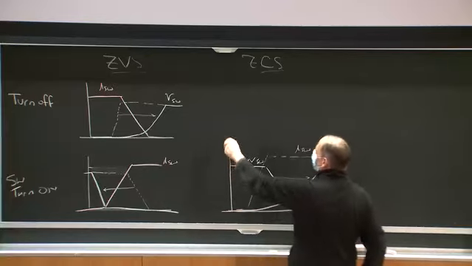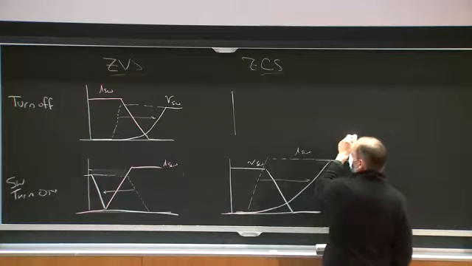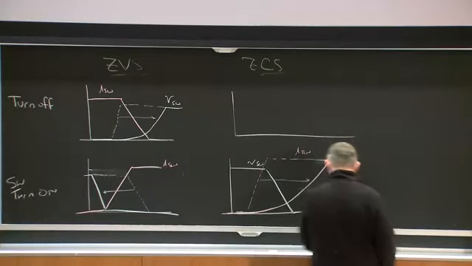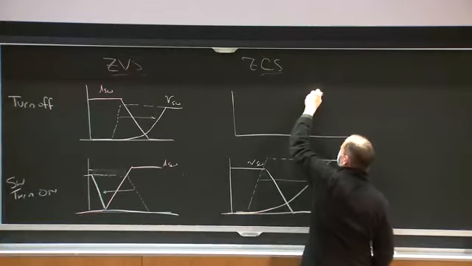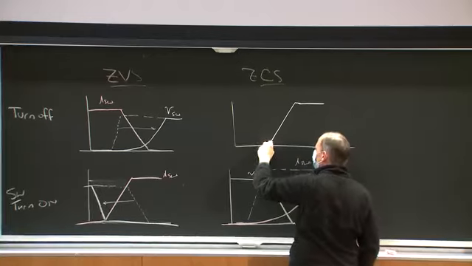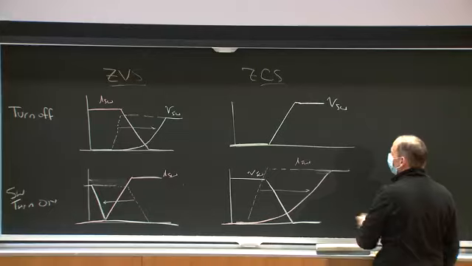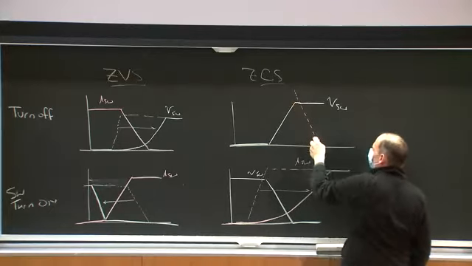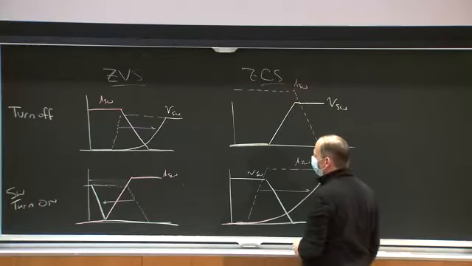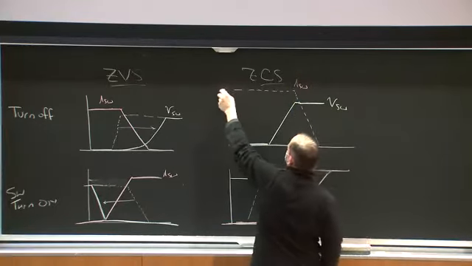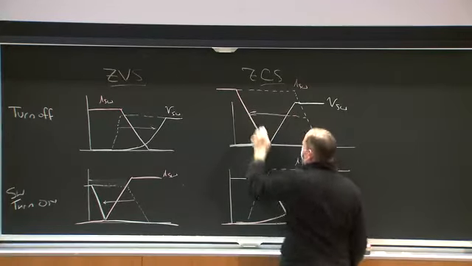And lastly, we can have a zero current switch turn off, which is the dual. When I'm turning the switch off, I'm going to have a rise in the switch voltage like this. Normally the current in the switch can only fall after the switch voltage rises. So here's I switch. What we're going to do is play some kind of magic game where we make sure that the current in the switch is 0 before I ever try to turn it off.